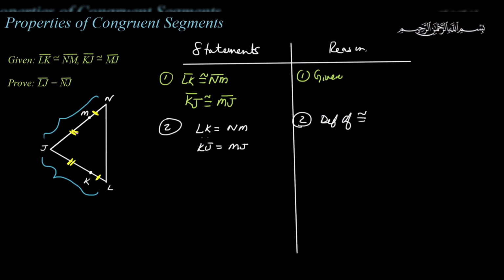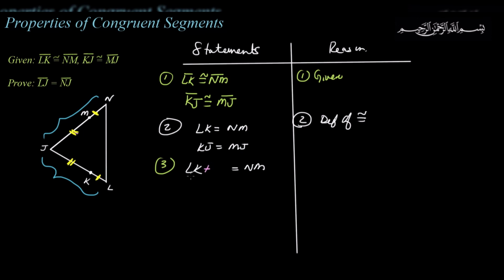Now what do I do? Somehow I have to add these, right? So I have LK, that's this baby segment, equal to NM, that baby segment right here. What I'm going to do here is this: I'm going to have to get some bigger segments. I'm going to take this particular statement. Watch this. First, I'm just going to write this down: LK is equal to NM. I just rewrote this statement. Then I'm going to do something pretty tricky. Maybe it's not as tricky as you think.